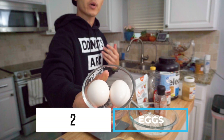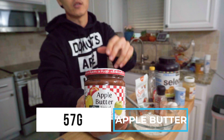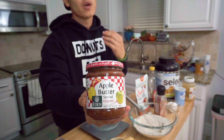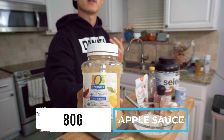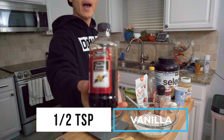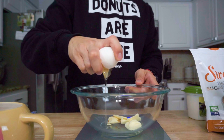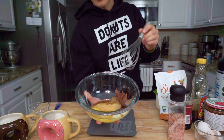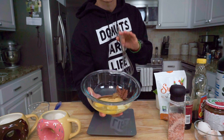In terms of wet ingredients, first up we're gonna use two whole large eggs. Next, 57 grams of apple butter — this is one of those specialty ingredients you'll probably have to find at Whole Foods or Trader Joe's. Then 80 grams of unsweetened applesauce, 28 grams of light butter, half a teaspoon of vanilla extract, and one teaspoon of sugar-free syrup. We'll give this a good mix — you could have melted the butter beforehand so everything mixes up really nice and evenly.